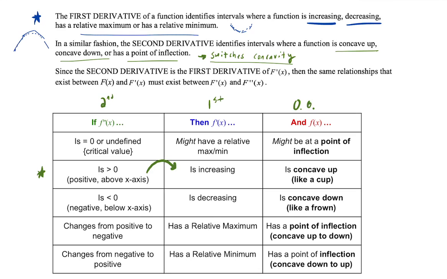If something has a derivative that's greater than 0, it itself is increasing, and the second derivative is just the derivative of the first derivative. So if the second is greater than 0, the first is increasing. And I want you to think about what increasing means. If the first derivative is increasing, one of two things is happening to my original function. Either it is becoming less negative, right? I want you to see why that happens.